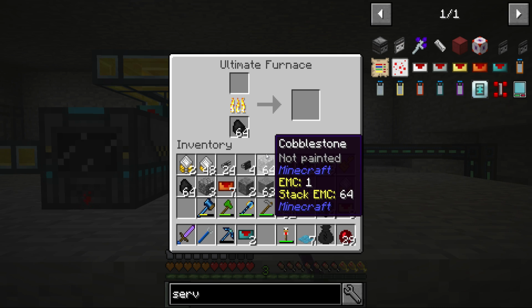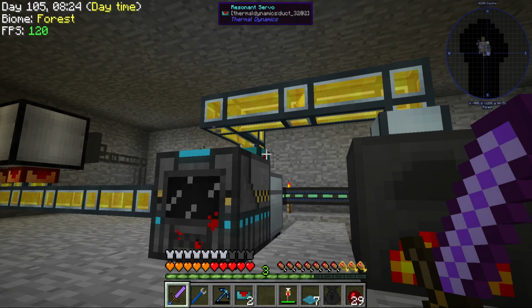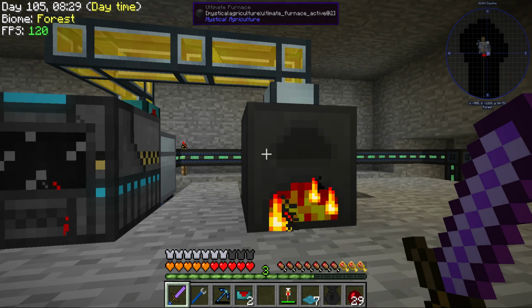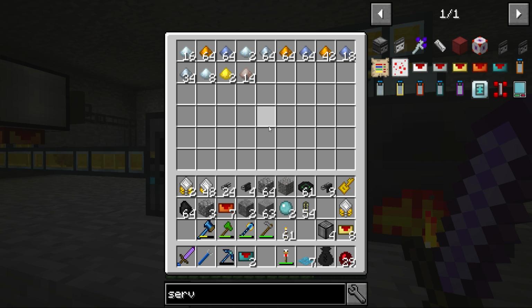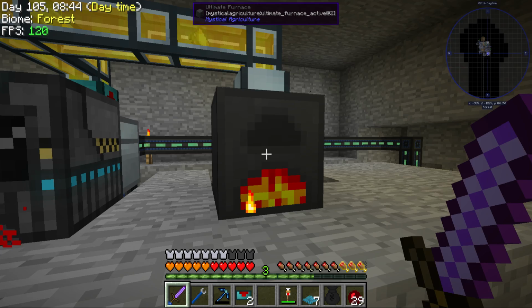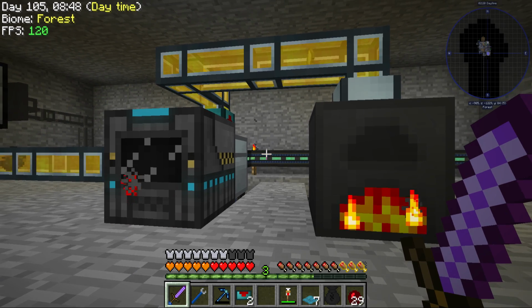Yeah, the bottleneck here is not the furnace. It's actually the cable. And I have the best servo and the best cables. But yeah, here's an issue. The issue here is that it will take a full stack at a time, but right now it's just taking 2 gold at a time, slowing the entire thing down, which is very annoying.